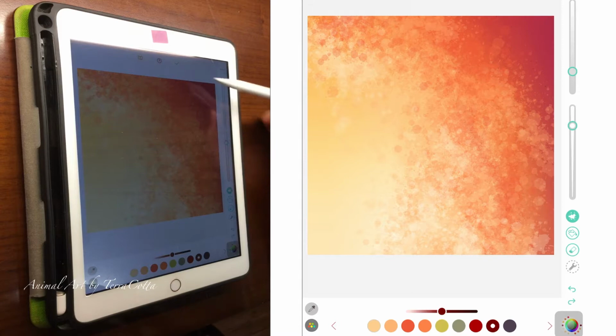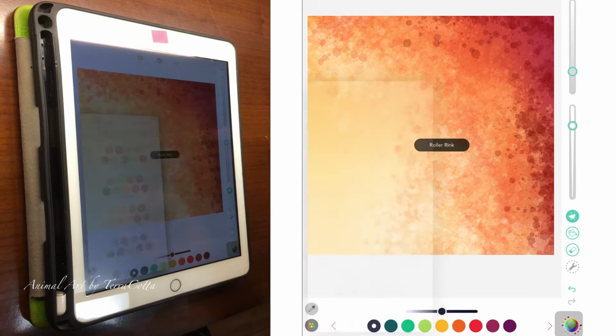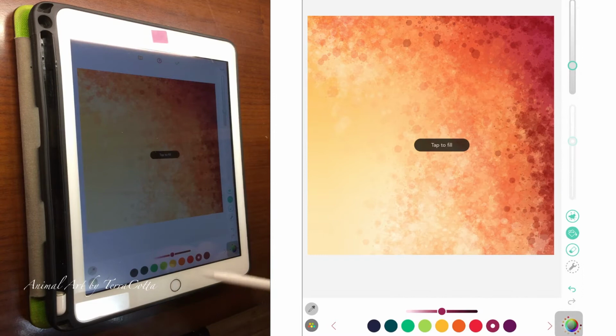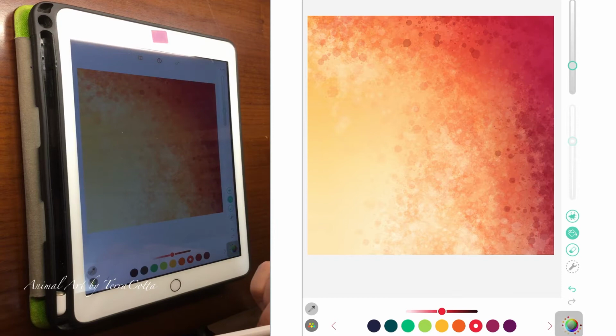Hey, just have fun, right? Okay, I think I'm gonna stop. I'm gonna go back to the roller rink, and I do want a little of that purple in, but not with spatter. I just want to put more of that in the fade. So I'll just come over here and do a little bit more fade. I think that'll work. Did I do too much? I think I did. Okay, I'll stop.